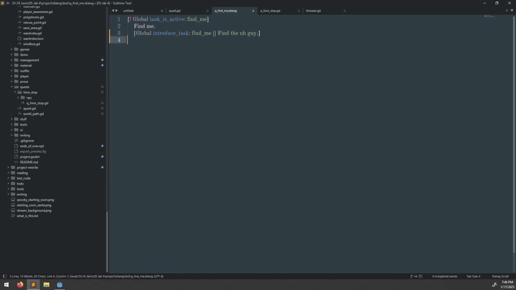And then Crab Hill West. Otherwise, you found me. Global complete task. Wait, not global task is completed.